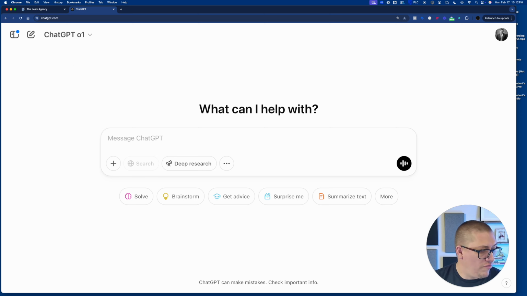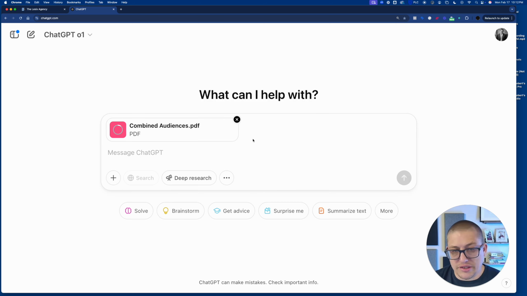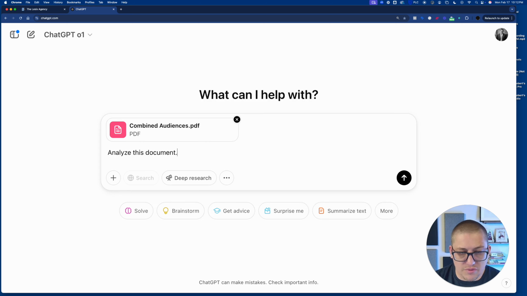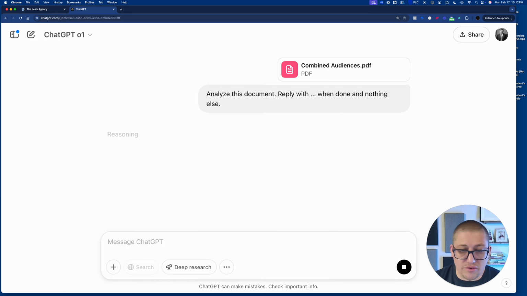So when we drag over our audiences that we're trying to communicate to, and let me pull those audiences in here. So we have our combined audiences here, the ones that we serve inside the Lesix agency. And I'm just going to start with the universal prompt that says analyze this document. One little tip and trick is that if you don't want to get a detailed report because you already know what it says, you can say analyze this document, reply with 'done' when done, and nothing else. So basically that's telling the AI employee, or the AI that you're treating as an employee, to understand what it is that you're doing, and then we'll go ahead and talk.